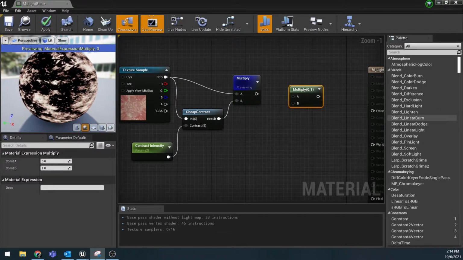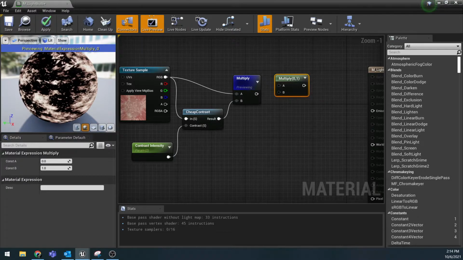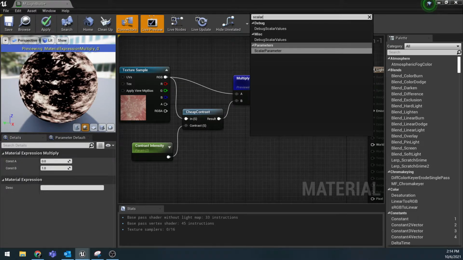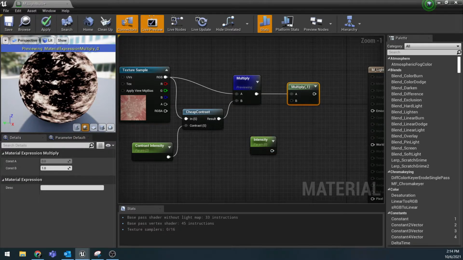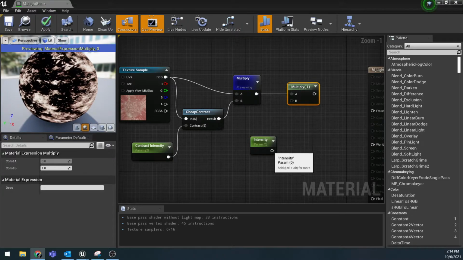And I'm going to feed this multiply into this multiply, and I'm going to make a new scalar parameter that I'm going to rename as intensity, because it's going to be helping to control the intensity of the glowing, and you'll see this in a second. So watch this. I'm going to feed this into here.